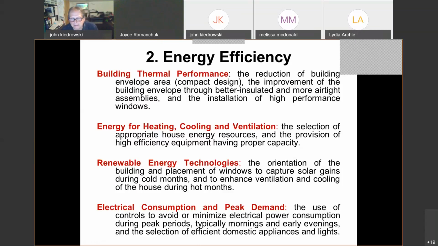And peak demand. The peak demand means that when there's a large demand for electrical power, close to all the shops and businesses close to where I live, if I'm on when they're on, I'm going to pay more for my electrical bill than if I use it during the off-peak period. Again, it depends on where you live and the way you are billed for electricity. So again, it has an effect on the efficiency from the energy point of view.